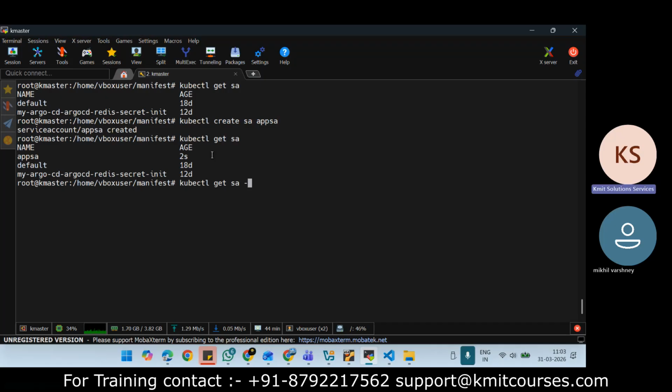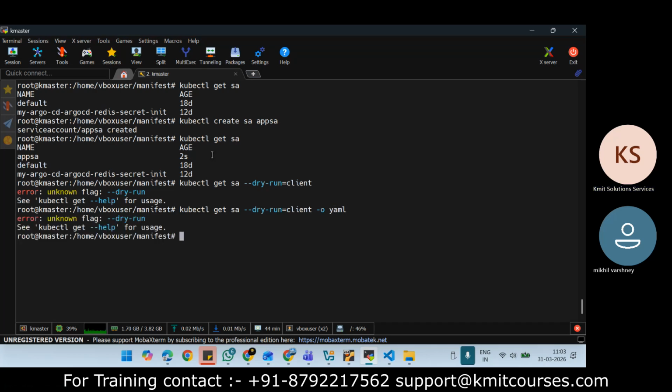kubectl create command with hyphen hyphen dry-run equals client, minus o YAML.